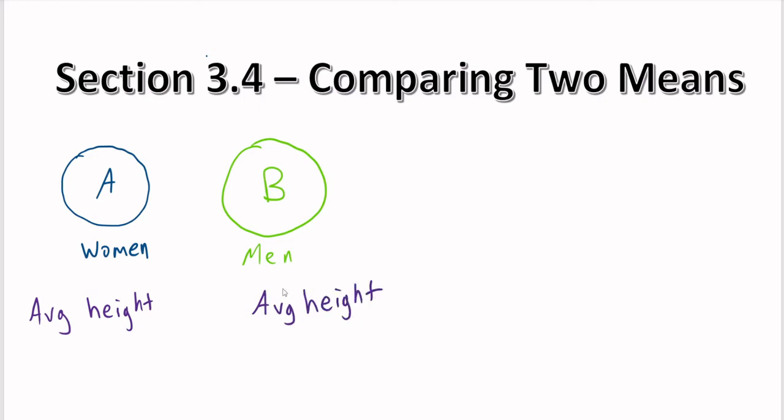And so far in this class, we've done okay separating this and answering just for the women. We know how to do that, right? We want to know about maybe all adult women in the U.S. We take a sample, we can do a hypothesis test, try to see if it's plausible that we hit some value. Maybe we looked up however we got that value for the hypothesis. And then separately, we could do the same thing for men. But now, instead of doing that, we want to compare them. So we want to take the average height of these women and see if there's some kind of comparison we can do to men.